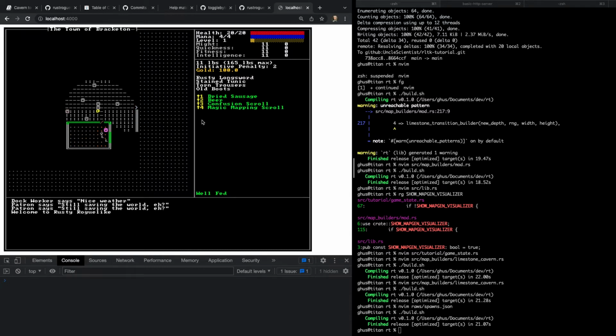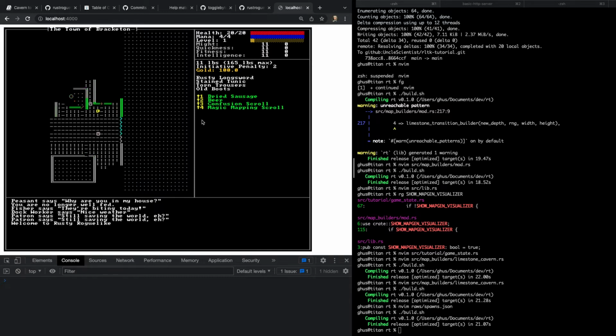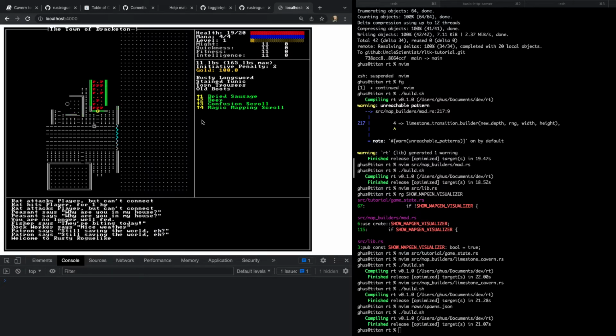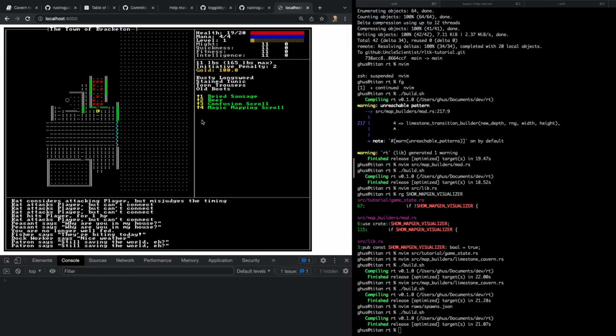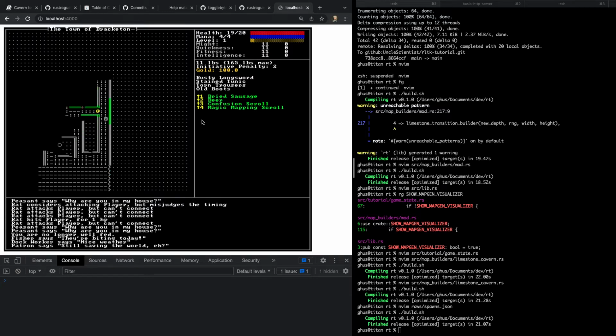Well, the first thing we need to do is find where the rats are so we can get some XP. There they are. Wow. We've got a big... I'm hitting space, but not getting anywhere. They're not coming to me. Can they not get through? I don't want to stand there because they're going to attack me. There's no other way in.